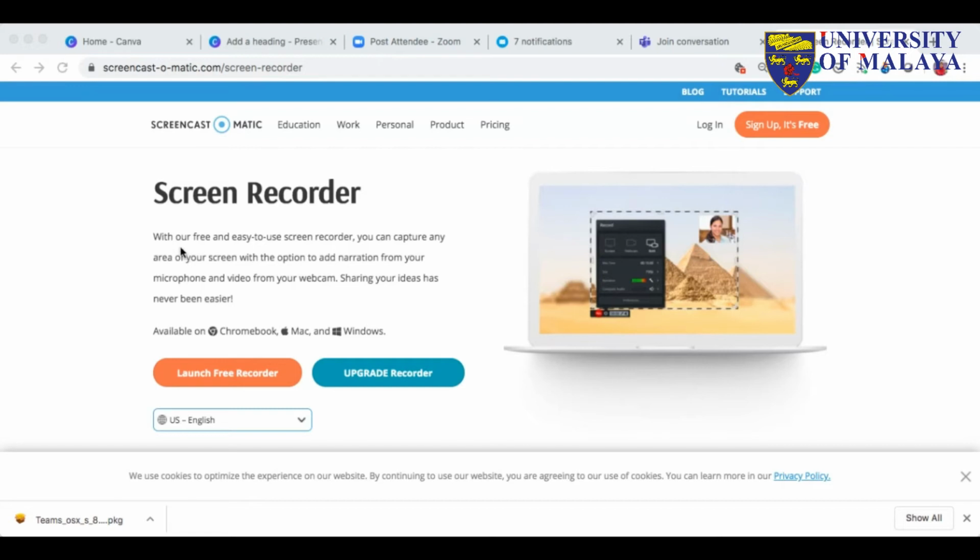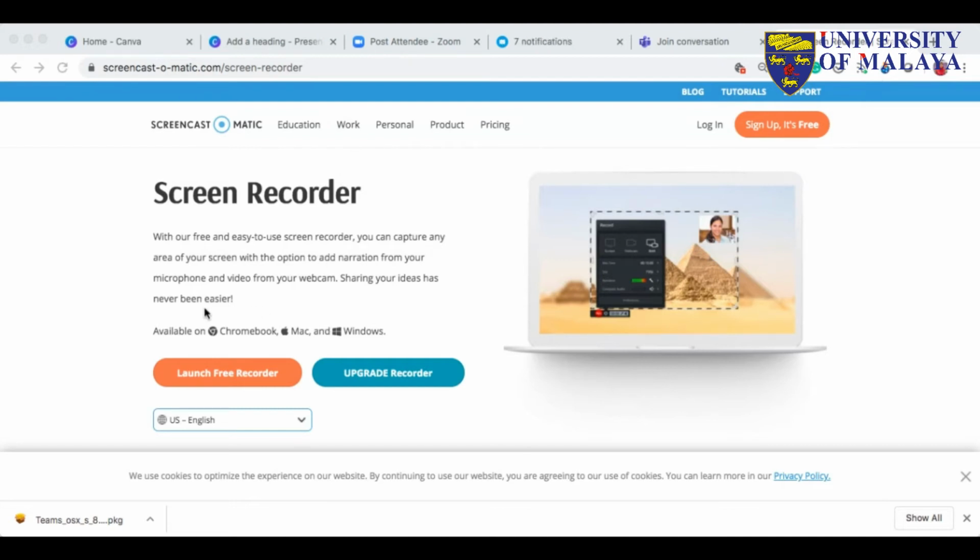If you click on webcam, you can see my face. That means the recording will only record your webcam without the monitor. Or the third option is you have both. If you notice my video is already here, you can play around and relocate your video where you want to put it, depending on your slides.